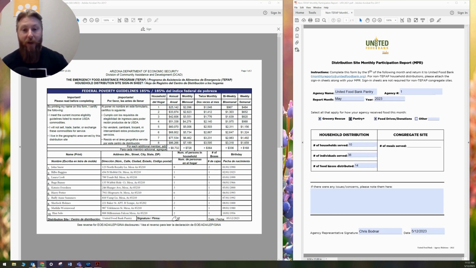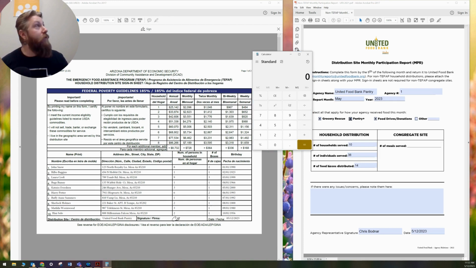Let's go ahead and open up that calculator. If you were serving breakfast, lunch, and dinner, what we're going to do is multiply 36 times 3. That means you served 108 meals for one day. If you're serving 30 days, we're going to multiply the 108, so we're going to do 108 multiplied by 30 days. That's going to give you 3,240 meals. This is if regularly 36 individuals are coming in for meals.